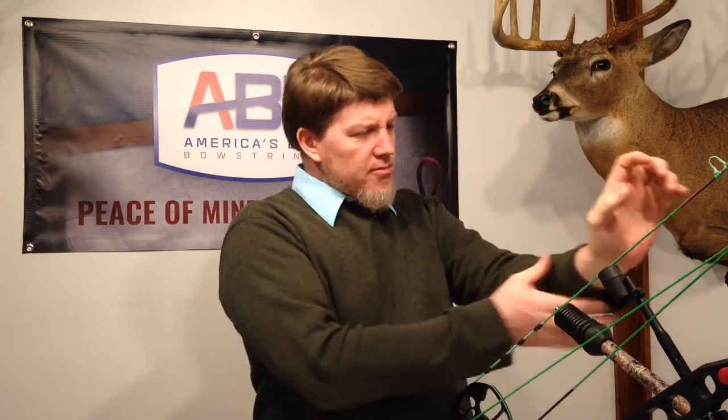The grip, you're just simply holding the bow out there, like I was saying, and having a very relaxed hand position. So one of the more accepted ways is trying to get a bone-to-bone form when you're setting up your shot, and the grip is definitely part of that.